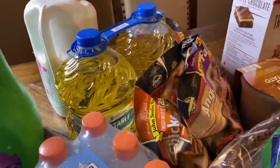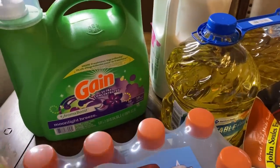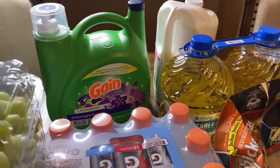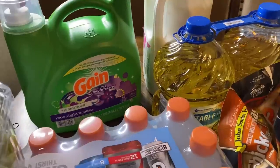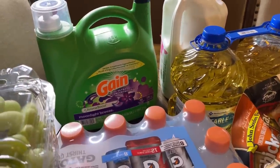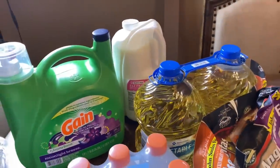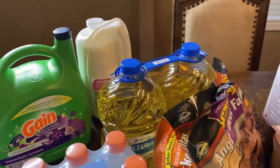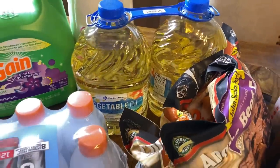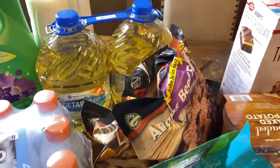If you hear that noise, that's my husband downstairs making the cabinets for our kitchen. I got another one of the Gain to wash clothes. I don't wash my youngest child's clothes in that — I use the All liquid for the youngest because they are skin sensitive. Then I got some fat free milk. I haven't bought milk in so long because I use shelf-stable milk, but I decided to get it today. And over here we got the vegetable oil, two in a pack — ridiculous what you have to pay for what you get.